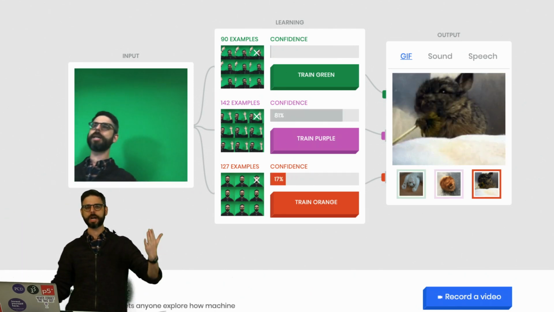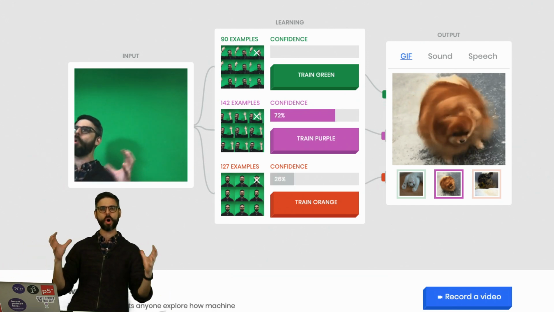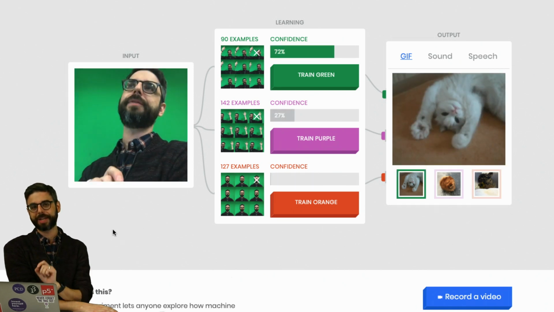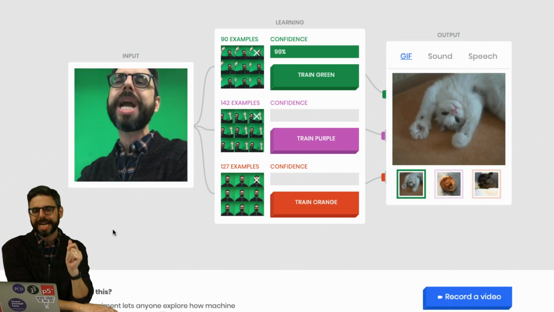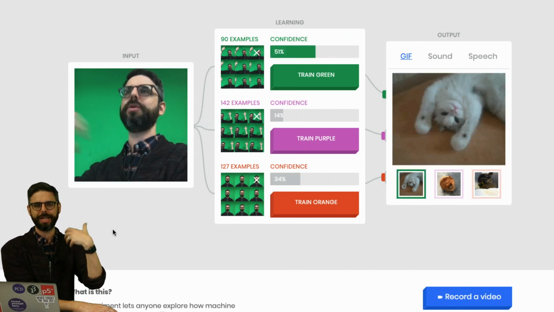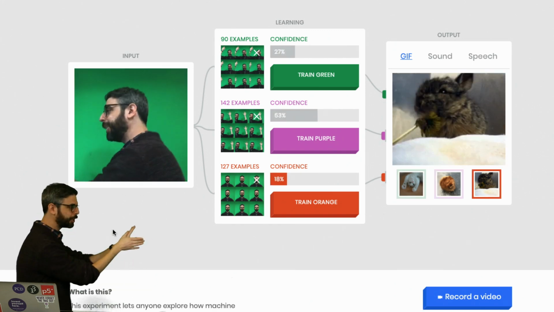There are pros and cons to both of these techniques, and at the end maybe we can wrap up and look at why you might pick one over the other. But one of the main advantages of KNN Classification is that training the model happens as you're adding new images, as opposed to a separate step, and I'll get into why that is in a bit. So this is the Teachable Machine project.